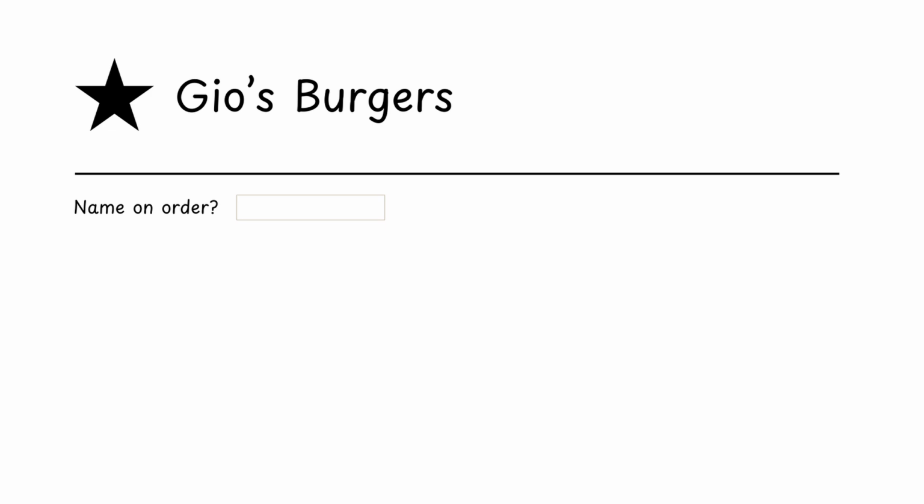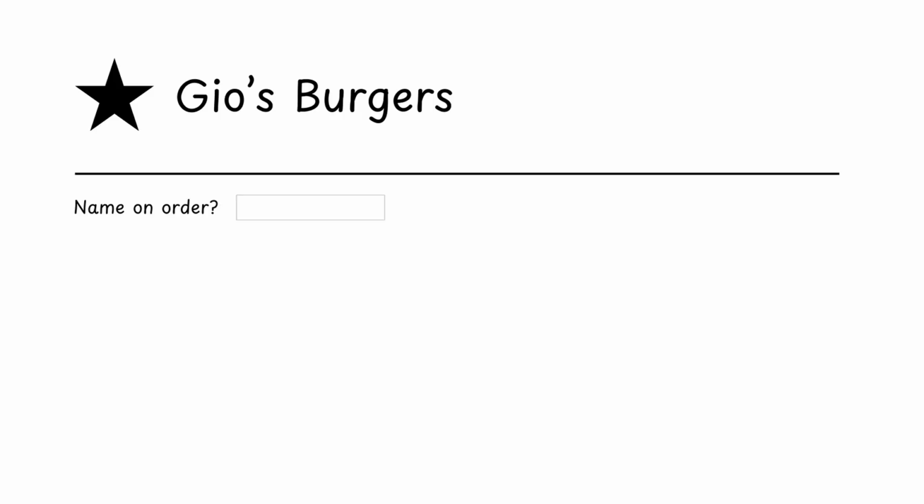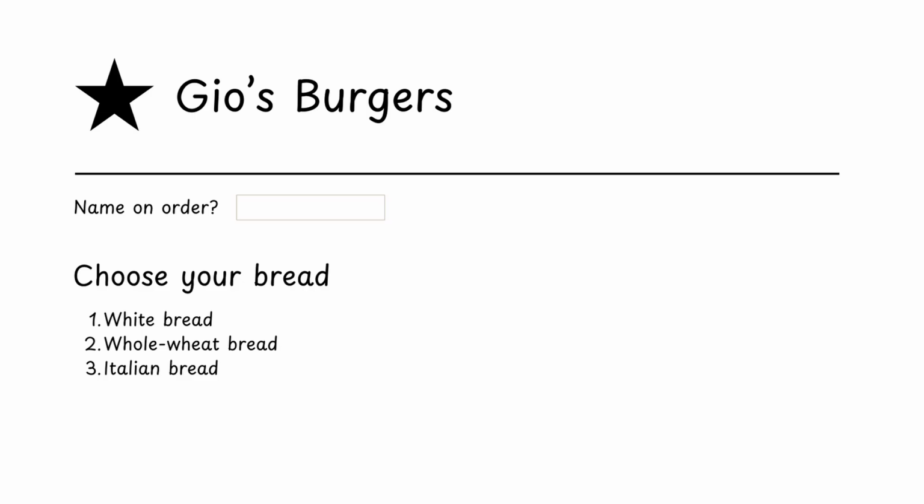Next, let's go to the main section. I want there to be a place to put the name of the order, so I'm going to be putting an input element where a user can type out their name. It's important to already try and think what element you're going to use to make the process of building it easier later on. Next, I think it would be really cool to be able to let the user decide what kind of bread they want to have. I'm going to do this by providing 3 numbered options for the user, and then allowing them to type the number they want in an input box.